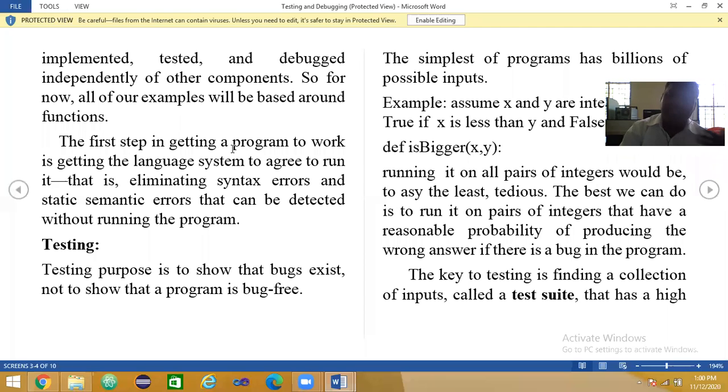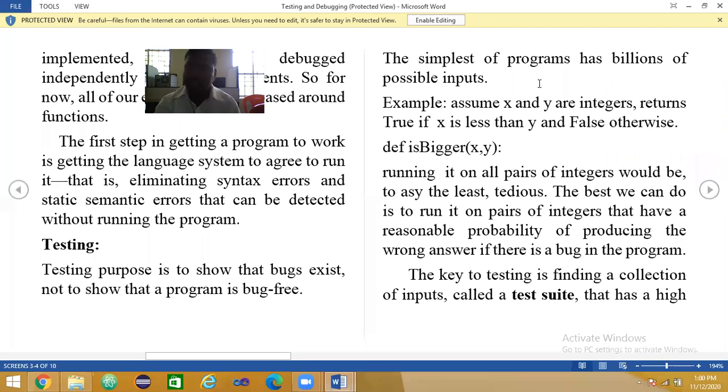He has to check in all possible ways to find the errors before the program executes at the client side, not to show that the program is bug free. If he says the program doesn't have any errors, it is possible that we may get errors from the client side. So a good tester has to find the errors in the application.